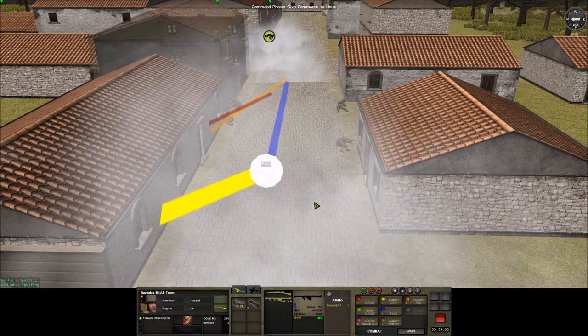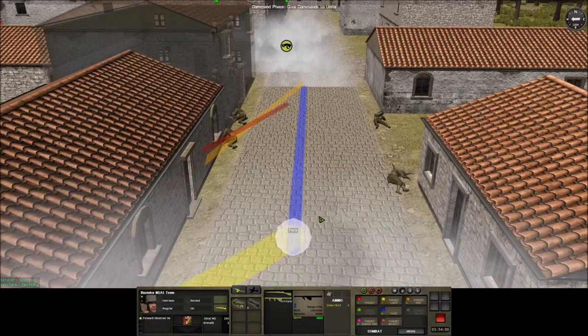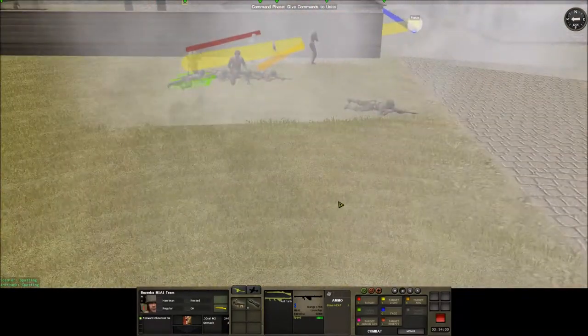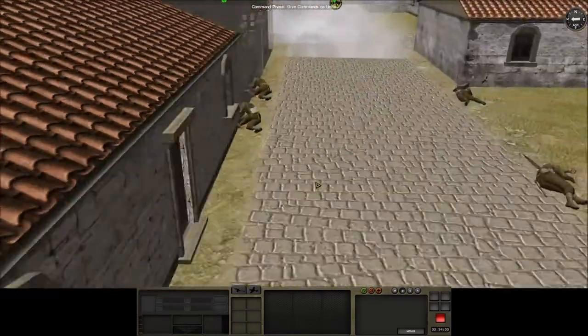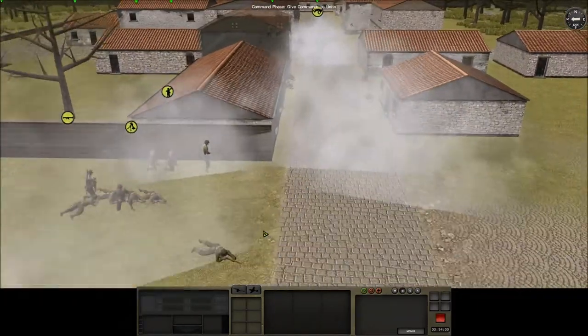But this is one thing we're going to do. I'm going to take the bazooka team and put them in the street. I know that's dangerous to do, but we do have a smoke grenade out right now. What I want is to have the bazooka team in position so that when the smoke finally blows away, they can fire a bazooka into this building and maybe make a dent in it. One thing I wanted to showcase was the ability of bazookas and rifle grenades to help eliminate units in buildings. So we'll see how that goes.